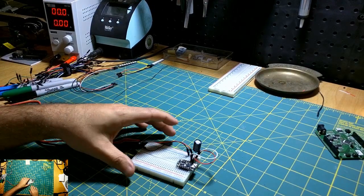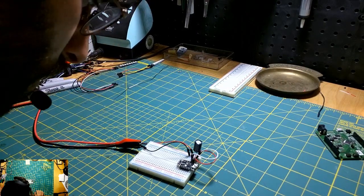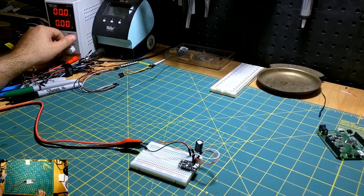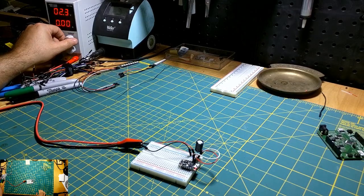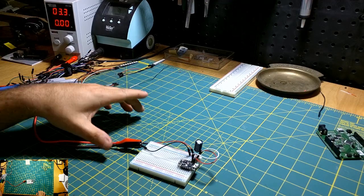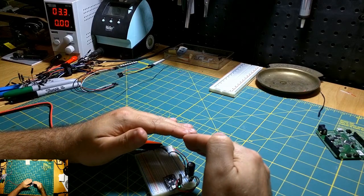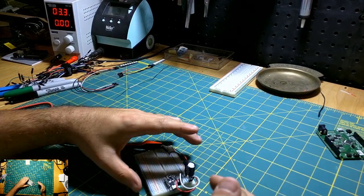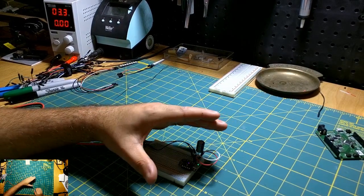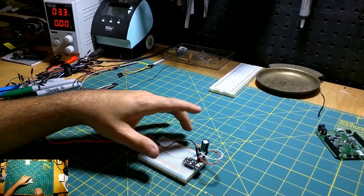So now when this gets to, let's see, are we wired ground to ground? Alright, so when this comes up to 3.3, yeah, there we go. Alright, so we got the status LED going. I don't know if you guys can see that. It's basically turned on. So it's good. The board's working. I can see the little DotStar in there glowing. And the reset button works. Cool. Alright, so we got power to the board at least. That's good.